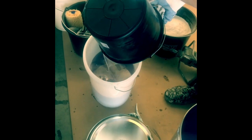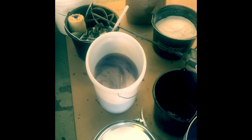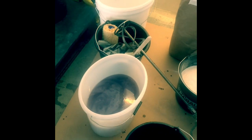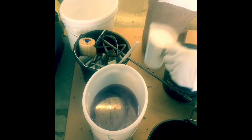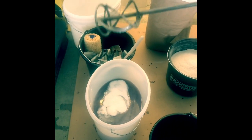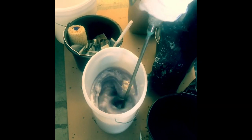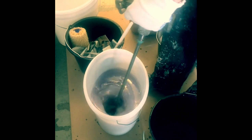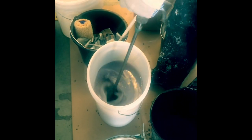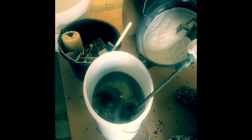Okay, now we are mixing the membrane. This is Plastifloor 332. We are mixing 8 liters of 332 resin together with 250 milliliters of Plastifloor hardener 50W. Then mix it for 30 seconds till the hardener is completely dissolved into the resin. Okay, now we put the SL filler into the bucket with the 332 resin and mix it for another minute.